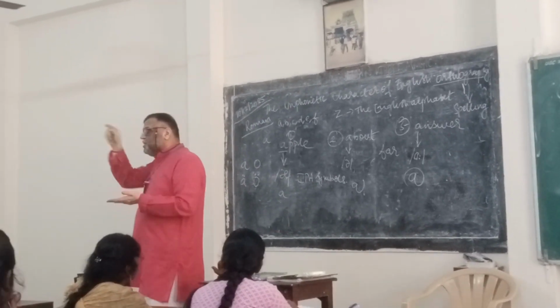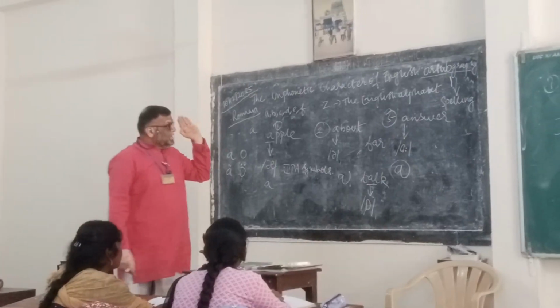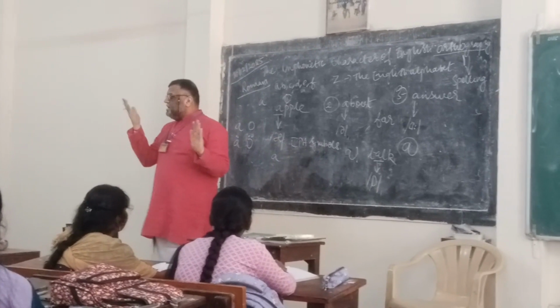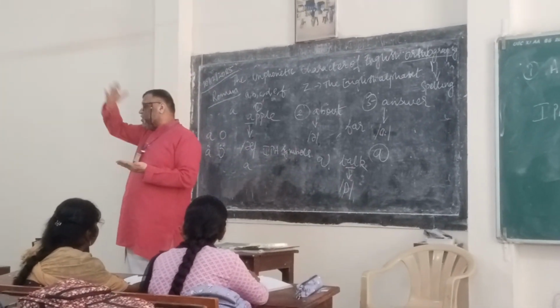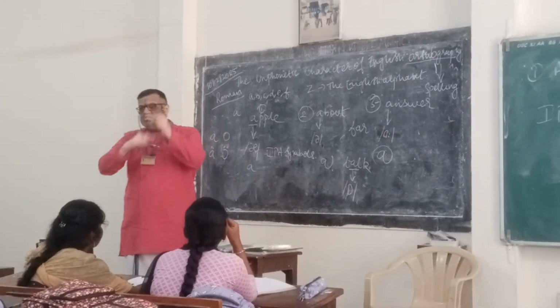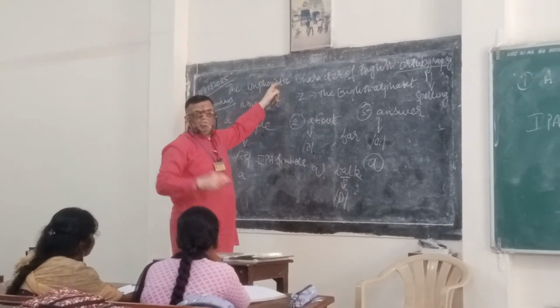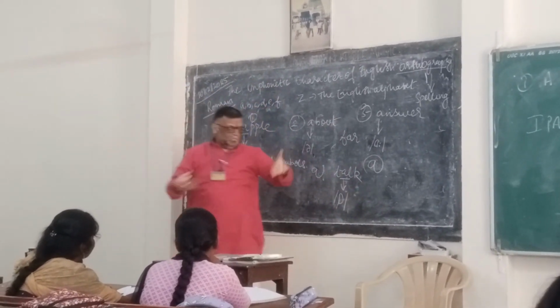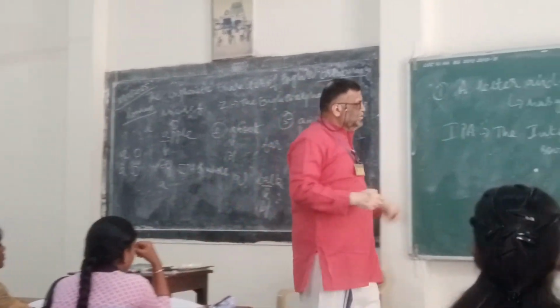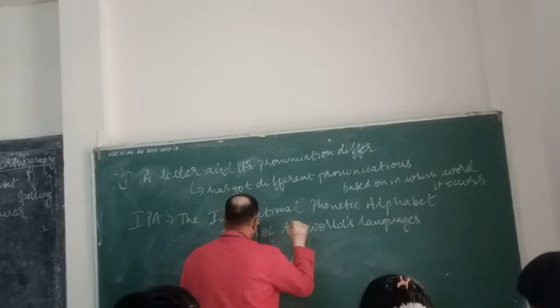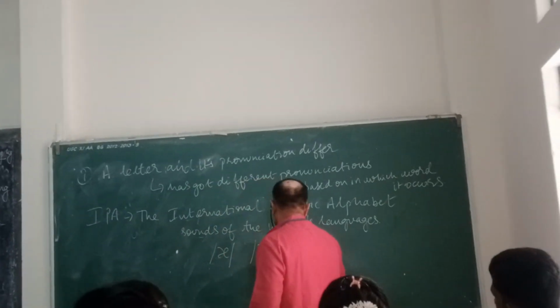But unless you have a standardized set of words, in English the number of letters and the number of sounds differ. There are fewer letters to represent more sounds. So how does English get about it? That is why it is unphonetic. So what do you mean by phonetic orthography? Then we come to that. So IPA is used for that. So these symbols, these are some symbols that we use.